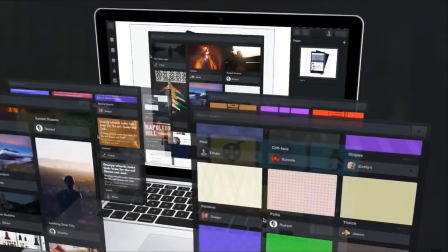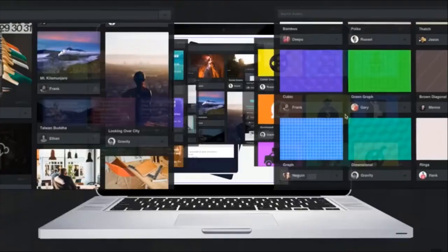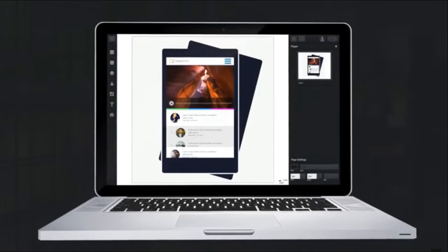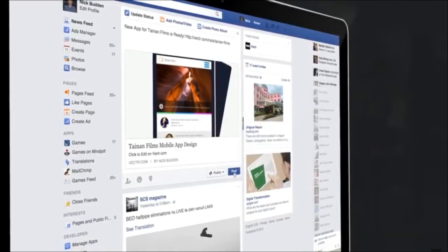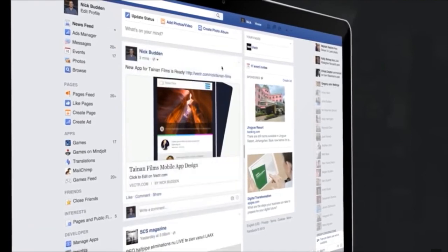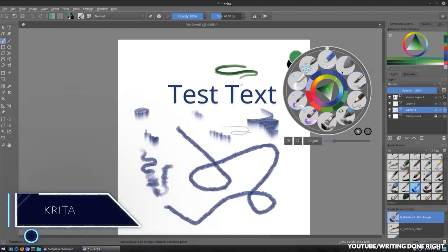One of the coolest features in Vector is collaboration and synchronization. With collaboration options, you can share your project with your team or with anybody else. While with synchronization options, your working process will be more effective and efficient because it allows others to see your design live.